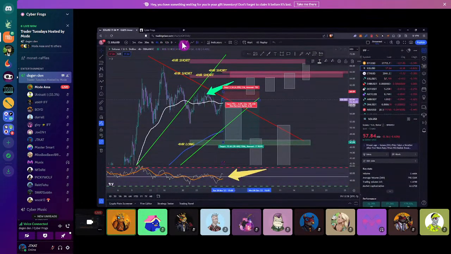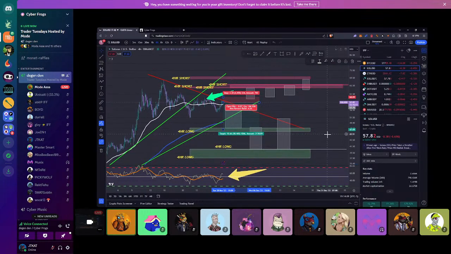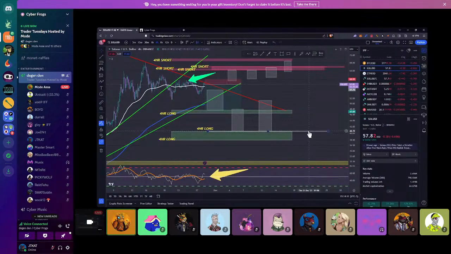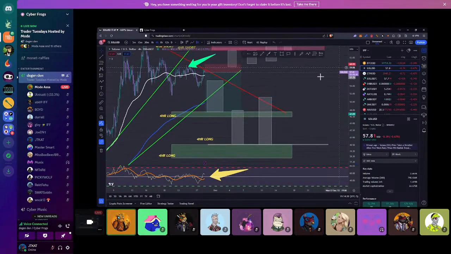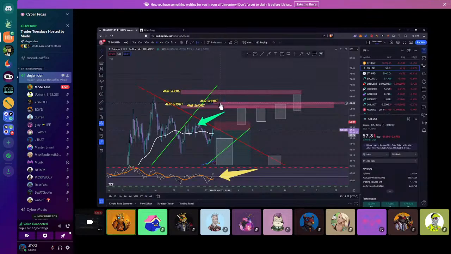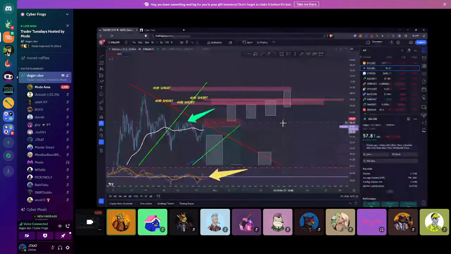Now, we did see, looking at Thor just a second ago, some of these calls were wiped out, and that's not surprising because if you look at this 4-hour call, look how thin and narrow the entry zone was and how it's stacked right up on top of another. If you look up here at the shorts, we had 3 shorts all stacked in this zone. So I'm going to look at Thor in a second and see which ones have been condensed, which ones have been erased. But yeah, it was kind of interesting.